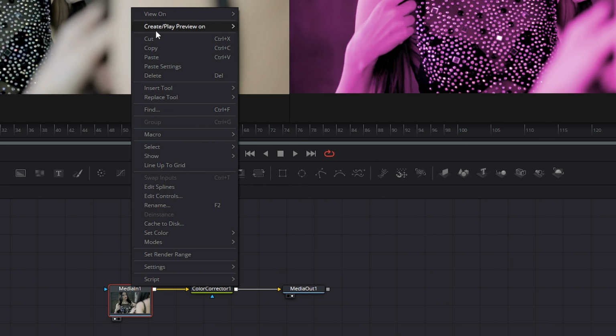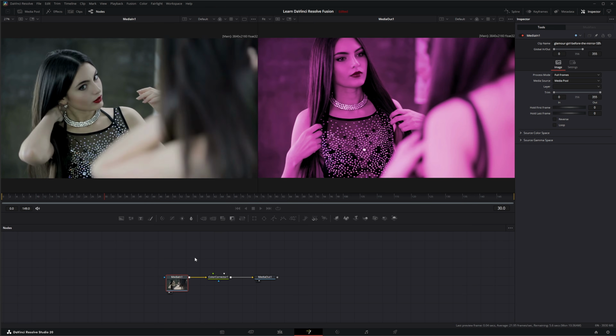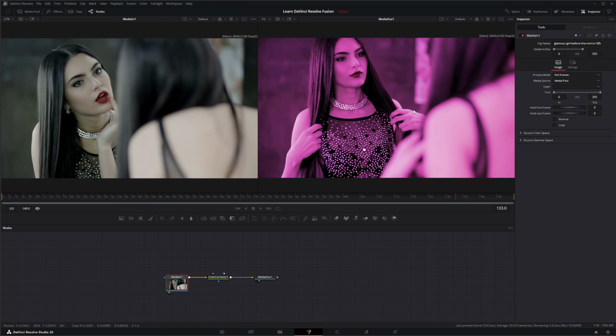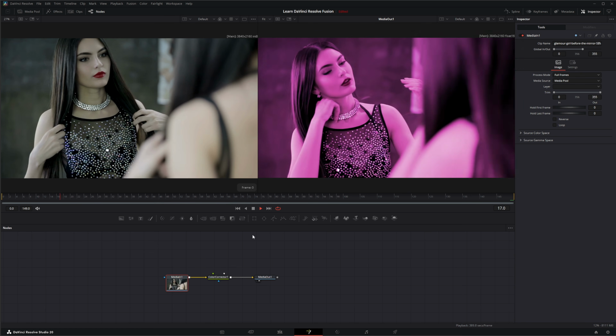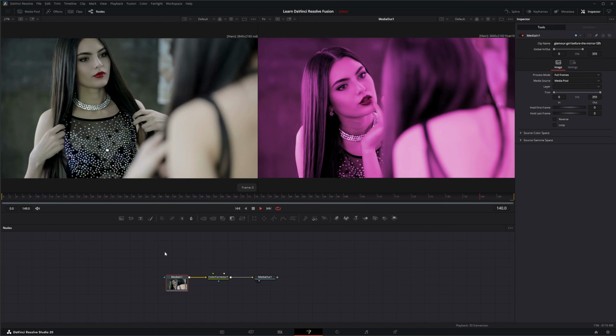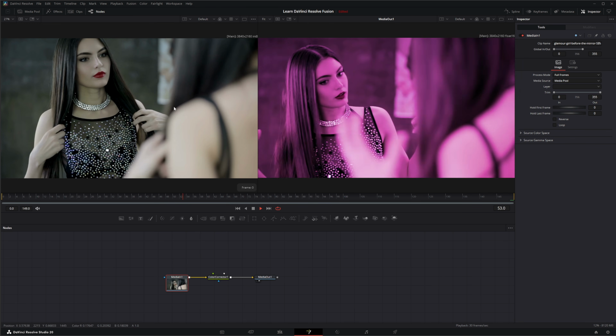The create/play preview on will let you preview on the left, right, or a file sequence. And we're going to skip this file sequence, and mainly you're going to use it in the left and the right view. So if I select left view, it's automatically going to generate a preview of that file. You notice this one isn't playing. And if I go play our little sequence back, you notice this one isn't playing because we just created a preview of our media on this view.